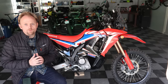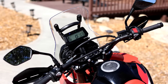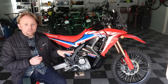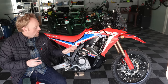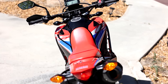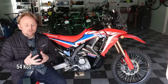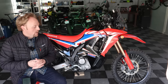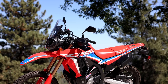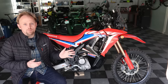So what are the pros to the CRF 300L Rally? The first one — and this wasn't even on my outline — is that this bike is really quite unique. If you think about it, how many dual sport touring bikes or lightweight adventure bikes set up like this are there really out there? There's almost no direct competition. A bike like the Kawasaki KLR 650 is much, much heavier — over 120 pounds heavier. The Yamaha Tenere 700 is again heavier and more expensive. The KTM 390 Adventure might be the closest, but it doesn't have the suspension travel or the ground clearance of this bike. I really do think this is a pretty unique model, and that's sort of driving its popularity.